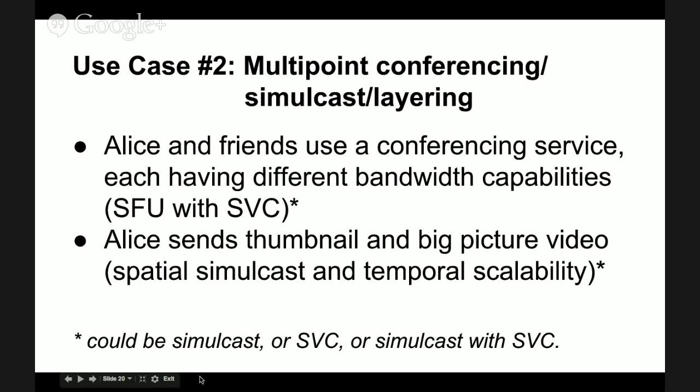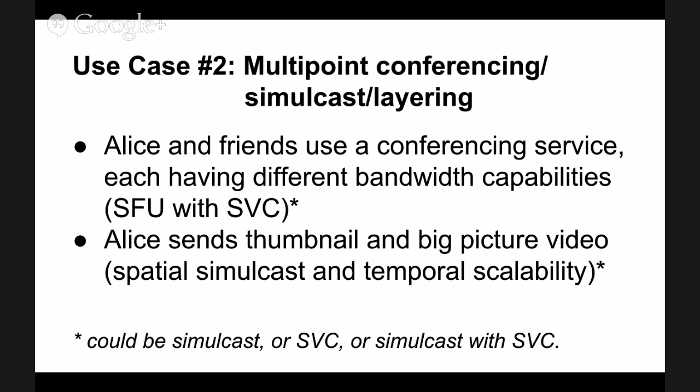Yeah. Just one thing to note, though: this use case does not employ quality scalability, just something to keep in mind. Right. And I think quality scalability is one where I've heard various things about its efficacy, so I want to be careful.